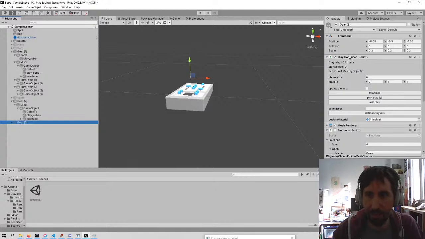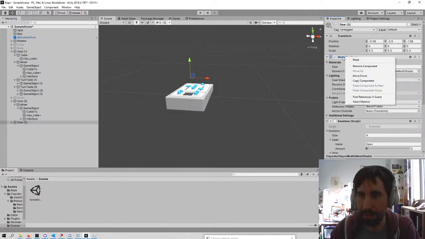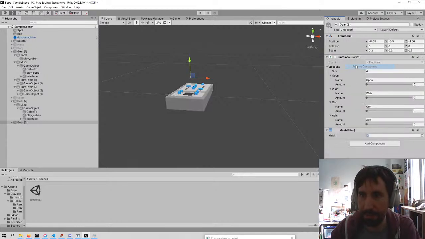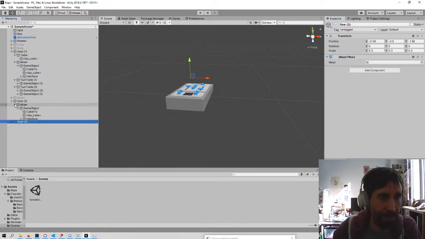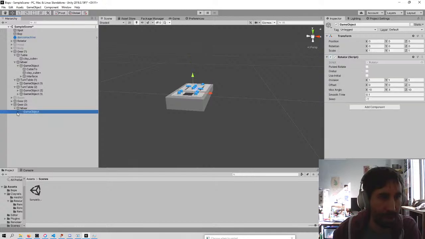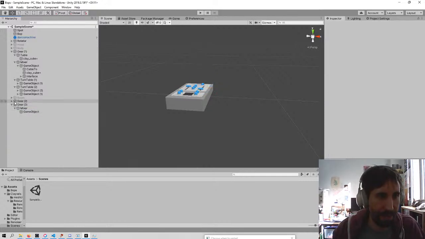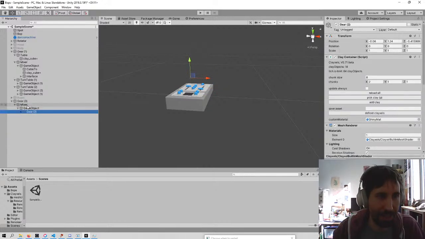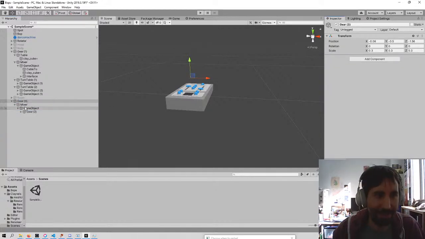Control D that, get rid of the clay container completely. Yeah, get rid of that. And then I can get rid of, I'm going to keep those in case I need to change what the mixer looks like. And in here, all I want is the structure, and I can get rid of all of this and put this in here. That should work, right? So there's no mesh filter there.